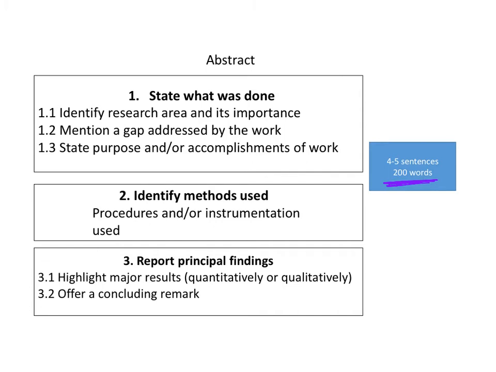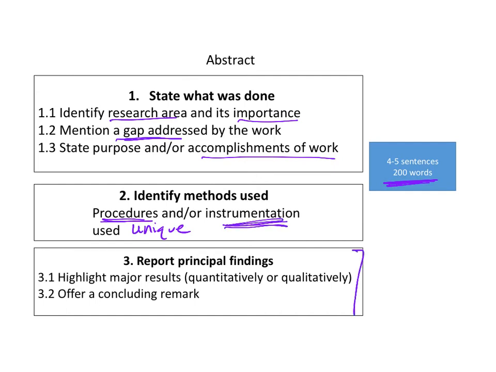This is going to summarize the research area first and its importance. So that goes back to the introductory type material. Mention the gap. Again, why should someone care about the work you've done? And then any accomplishments of the work. It might be useful to mention any unique procedures and instrumentation. If we're looking at an analytical chemistry type of project that uses instrumentation that's not particularly common, you tend to write about that instrumentation in the abstract.